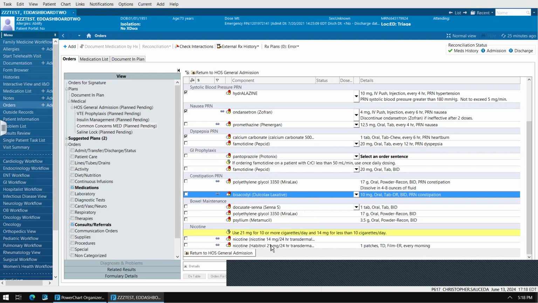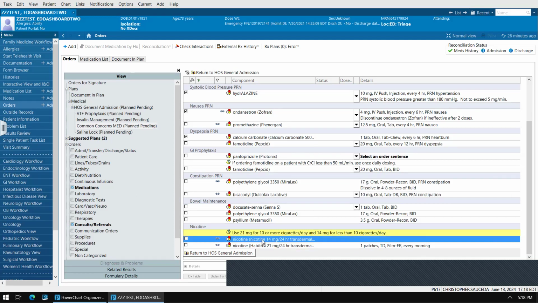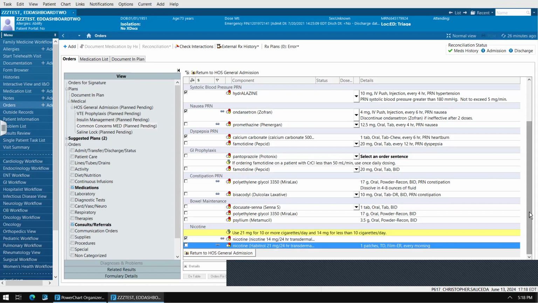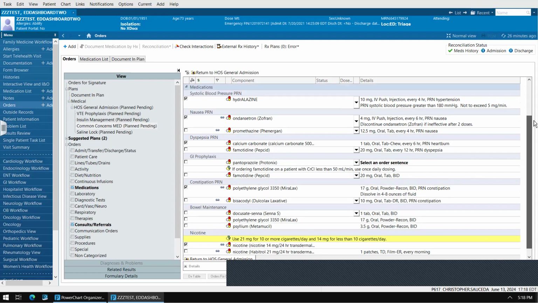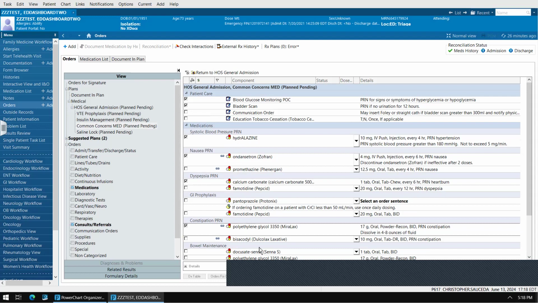And then if the patient smokes, then put them on a nicotine patch. For some reason, these aren't PRN, so you can just right click. Let me see. Oh, you have to select it, and then you can right click and then switch it to PRN, just so the patient has a choice. And then for our patient, I'm going to order PRN Miralax. That's kind of my go-to. So the ones that I selected are kind of the ones that I generally just click automatically on most people.